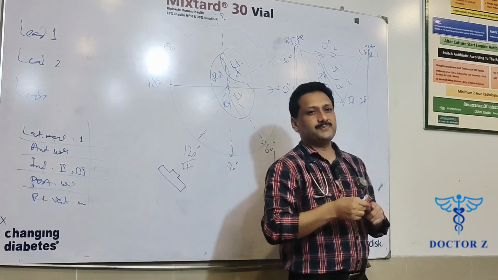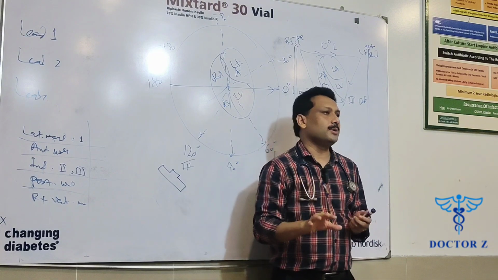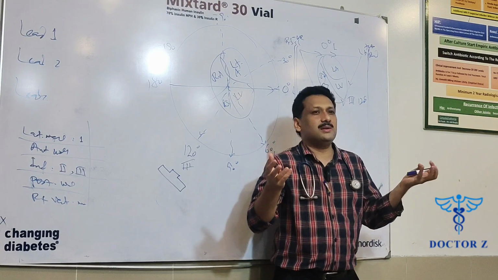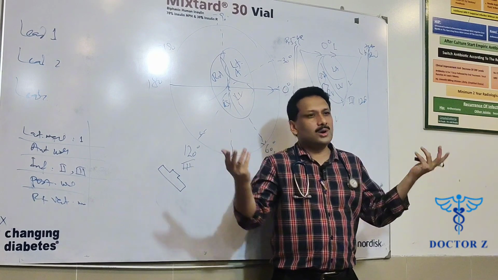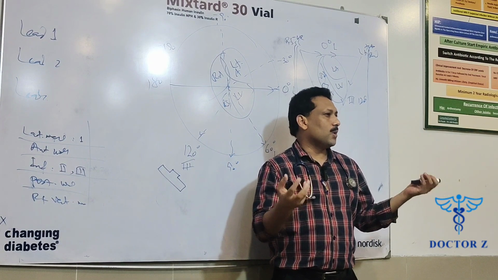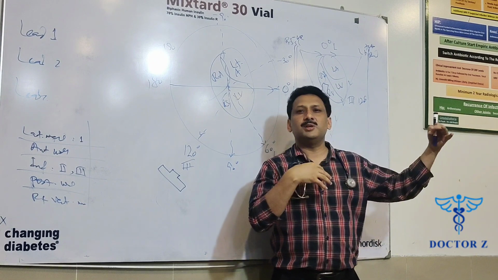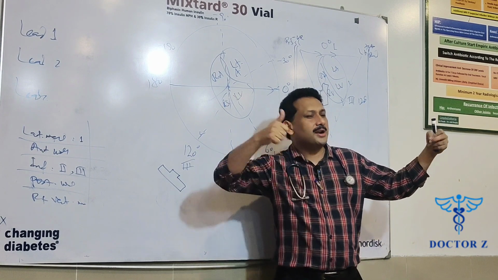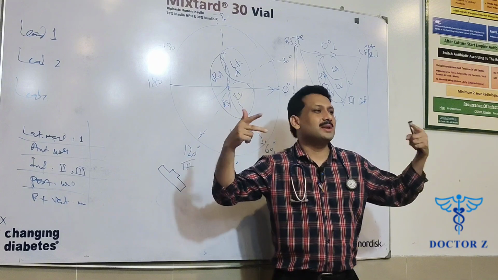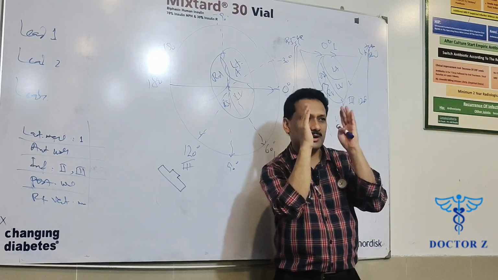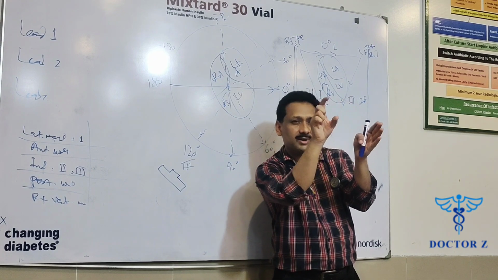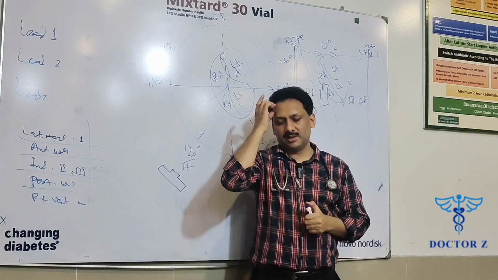Up to that point, things must have been very clear to you. What was the whole idea behind forming these leads? The whole idea was to see whatever changes are happening in the chambers of the heart, you can interpret through these leads. Basically, a lead is equivalent to a camera. So you are seeing with that camera whatever is happening in these chambers.